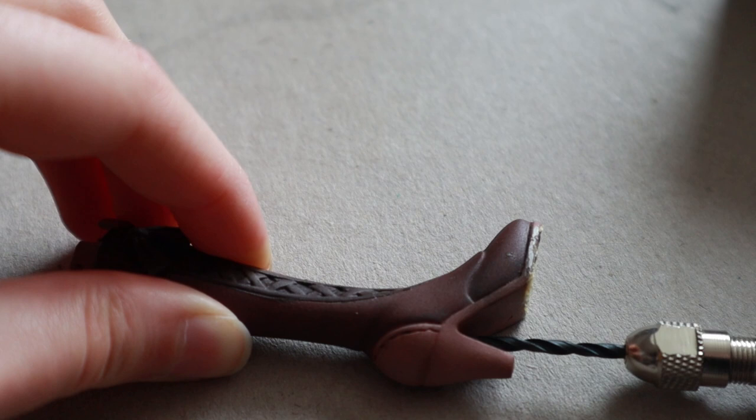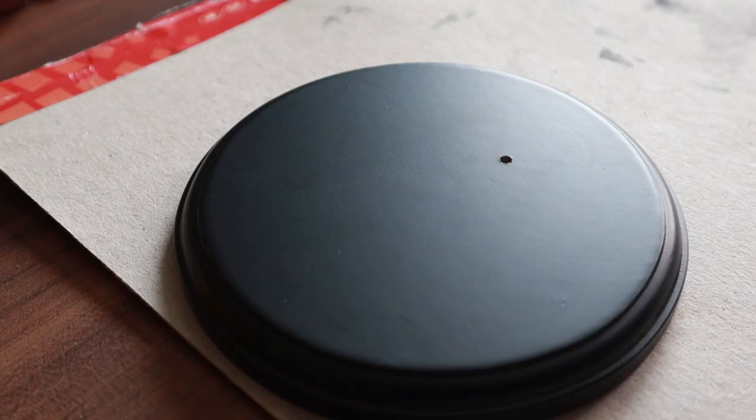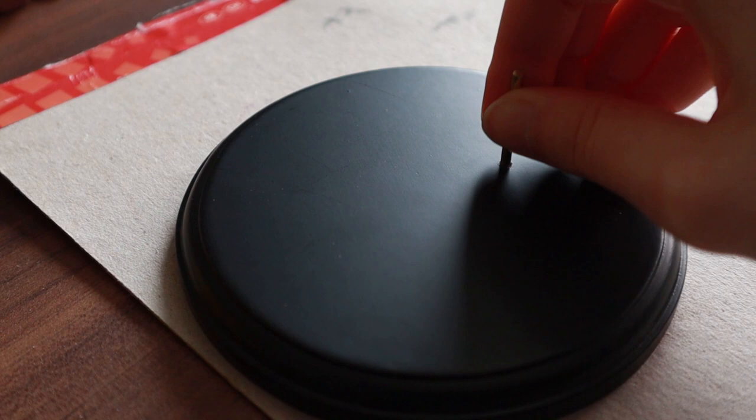To fix this problem I used the drill again and put a much deeper hole right in front of the heel. I also replaced the thin resin base with a thicker wooden one and used a longer metal pole. Now I could place Violet on the base without any leaning problems.